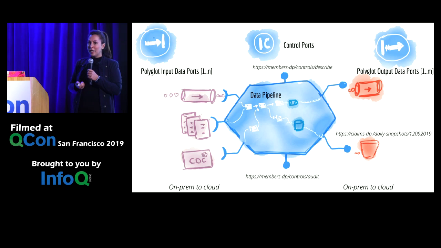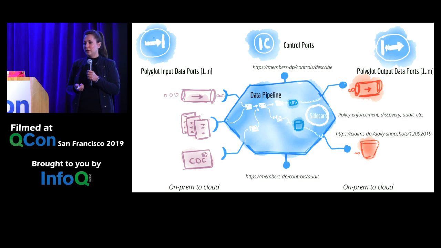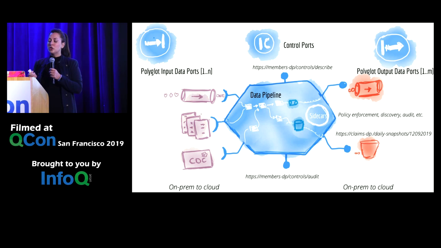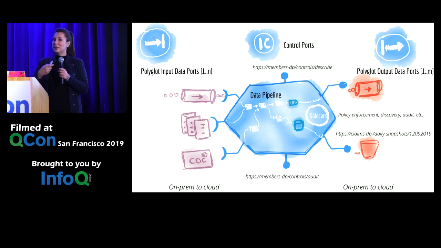And if you look inside, you will see a data pipeline, a bunch of data pipelines, in fact, that are really copying the data around and transforming it and snapshotting it or whatever they need to do to provide it downstream. And we also deploy a bunch of services or sidecars with each of these units to implement the APIs that I just talked about, the audit API or the self-description API. As you can see, this is quite a hairy little bug.